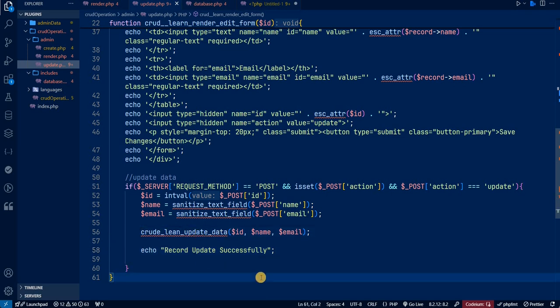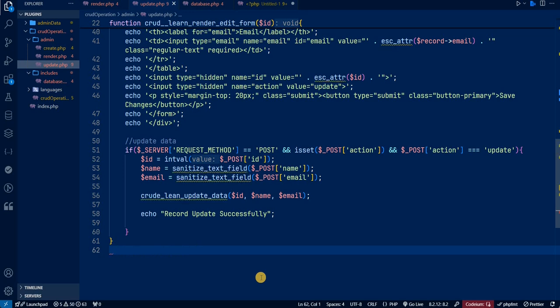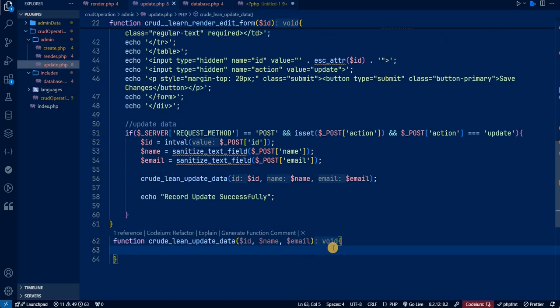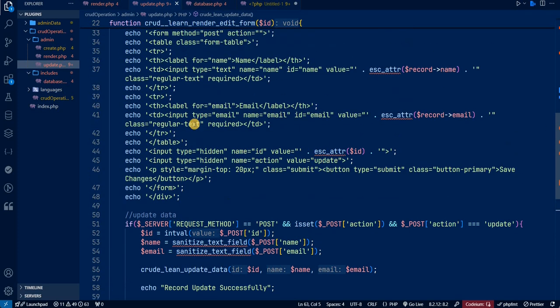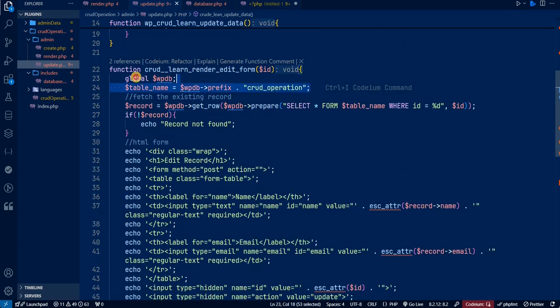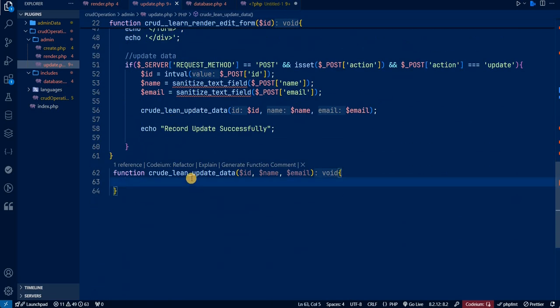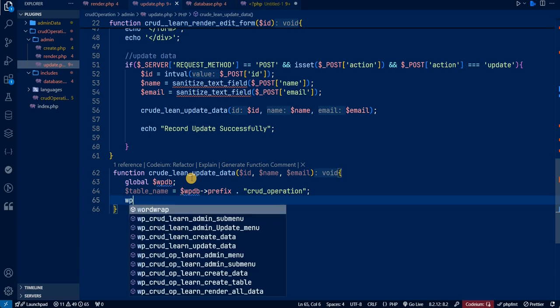So this is our final function. Get the three data, ID, name and email. Let's get the table name. And here we will write the SQL query.